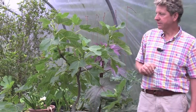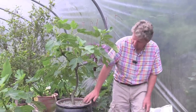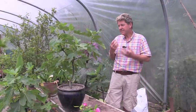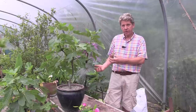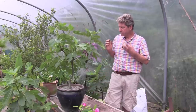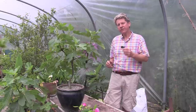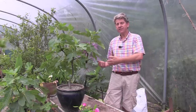We'll get some quite nice figs off this. I grow mine in about an 18 inch pot in a mixture of 50% John Innes number 3 and 50% Dale's Foot wool compost. I find that gives me really nice healthy plants, because they like quite a lot of potash and for these large leaves they like quite a lot of nitrogen, but they like it slow release. I tend to feed them every week the same as you would with tomatoes, but I use a weak feed — feeding weakly is the easiest way to remember it.